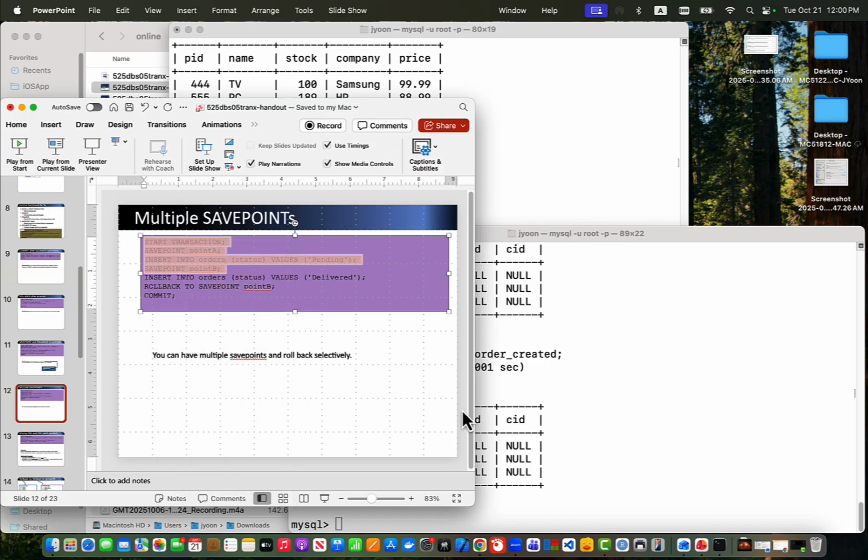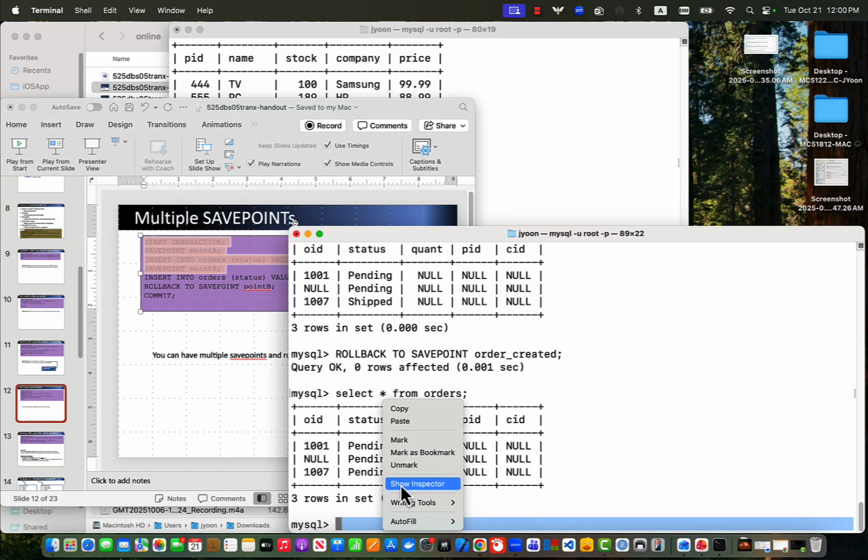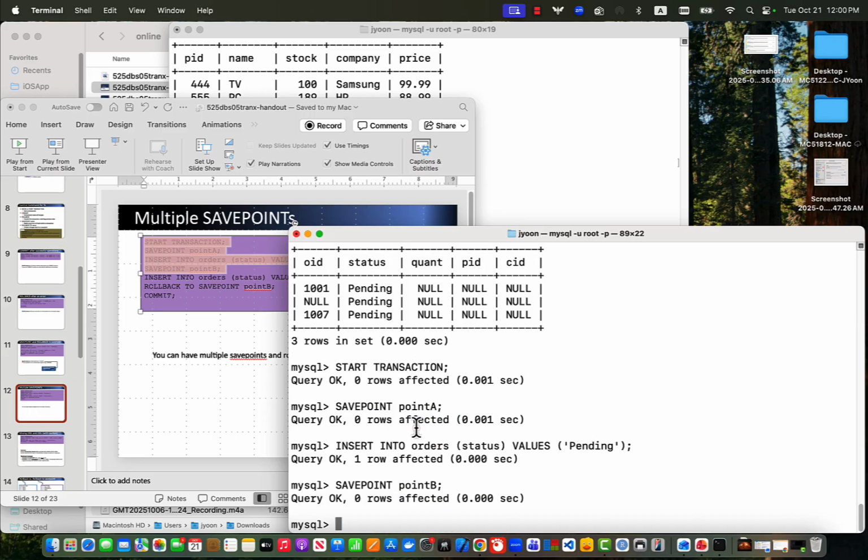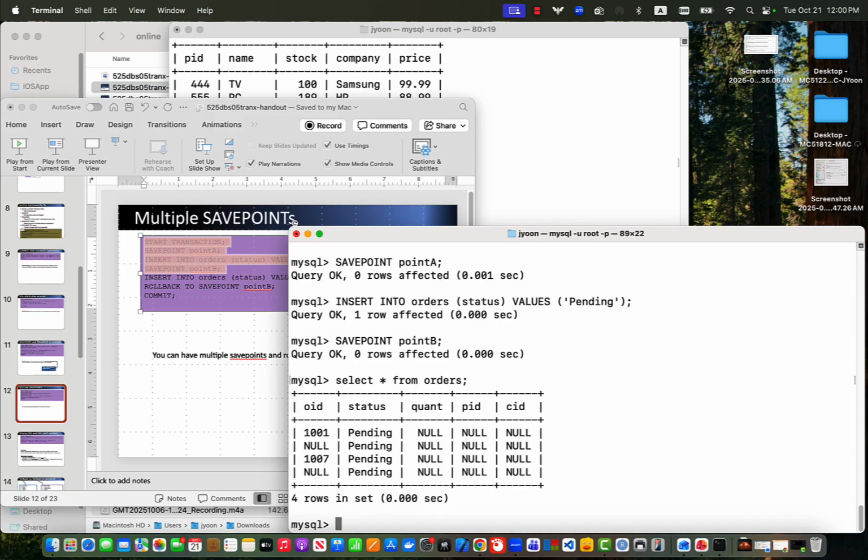I want to insert a separate insertion, not with the PID, so it'll be null, I guess. So when I do select star from orders, then I have another null, right? This is what is pending.